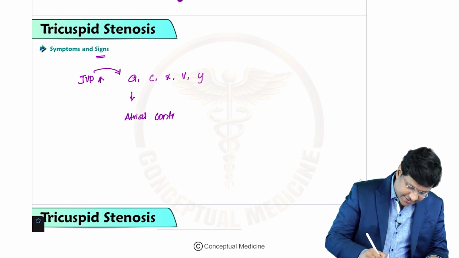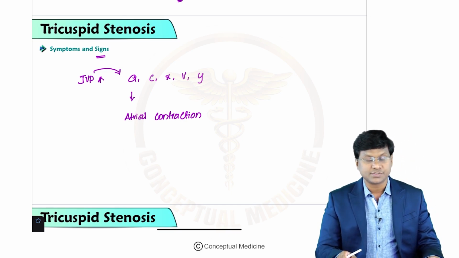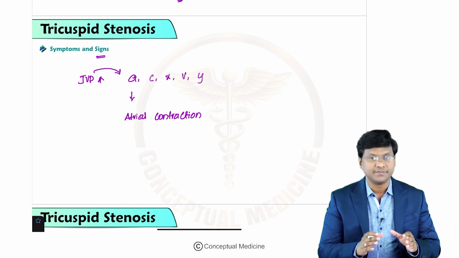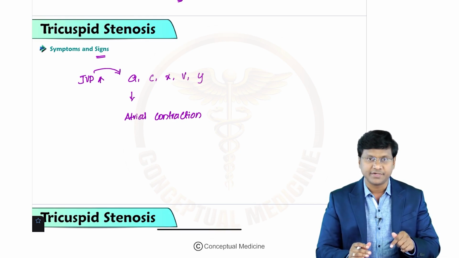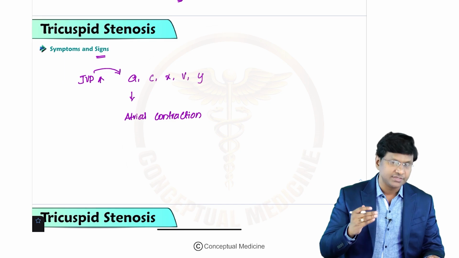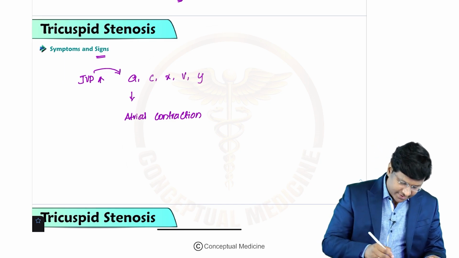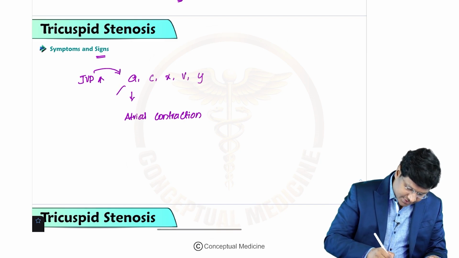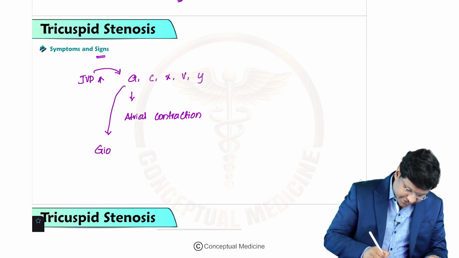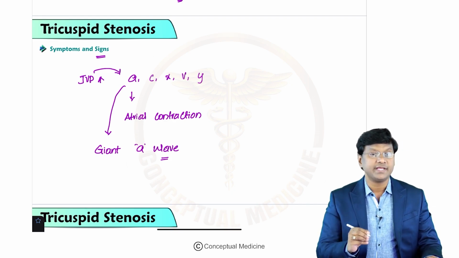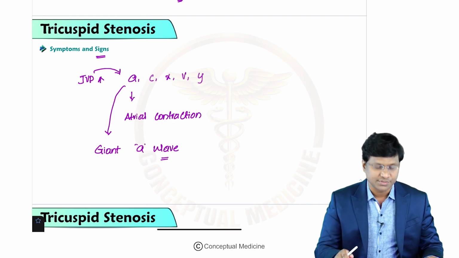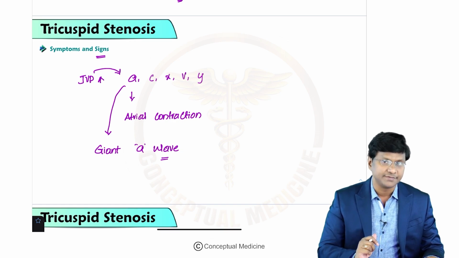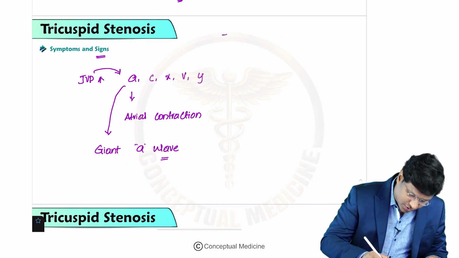So just now we have discussed that in patients with tricuspid stenosis, the right atrial pressure increases. So the right atrium has to contract very strongly to push the blood into the right ventricle. Thereby the pressure rise within the right atrium is very high. And thereby the wave you will have is the giant A wave in patients with tricuspid stenosis. You have what is called a giant A wave that is seen in tricuspid stenosis. Okay, and the JVP is also elevated. And you also have the presence of the Kussmaul sign.